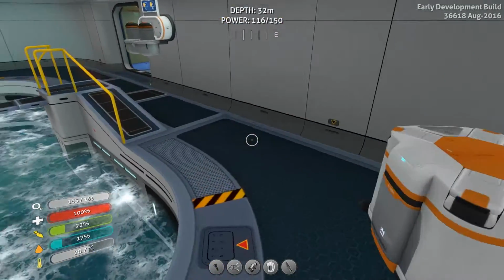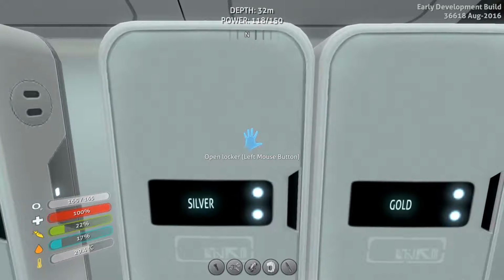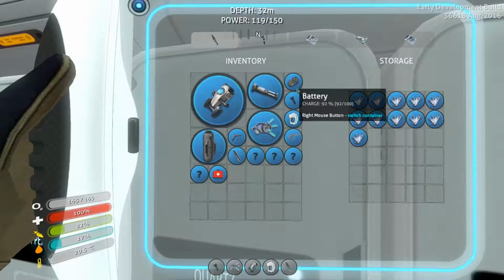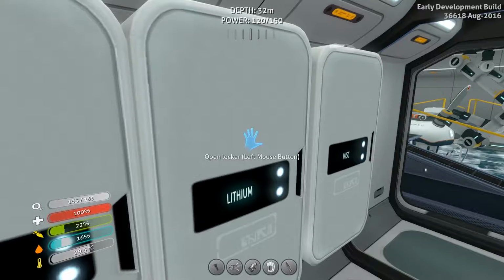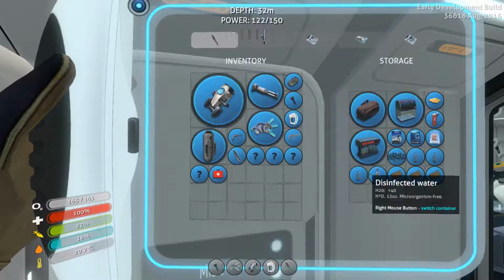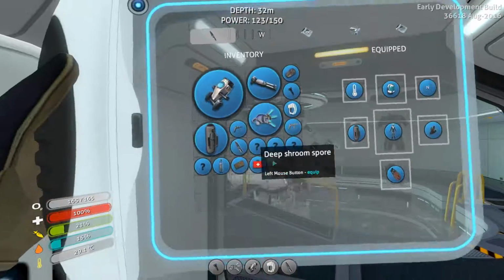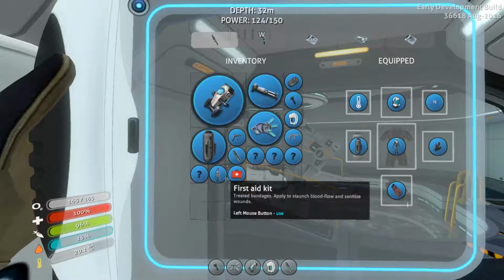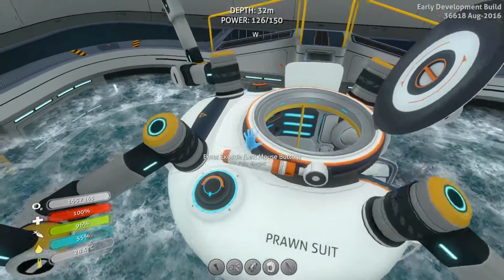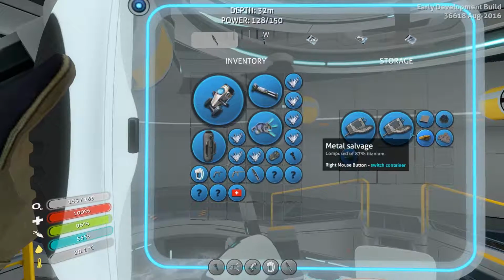Am I walking slower? Maybe I'm not, I just feel like I am because the thing goes quicker. Alright, let's put all this quartz up so we can empty out the prawn suit. Let's see, let's get something to drink and some food. In fact, we'll take that and we'll just take that. There we go. Vital signs stabilizing. Ah, much better. Alright, here we go. Man, we picked up a lot of stuff actually.